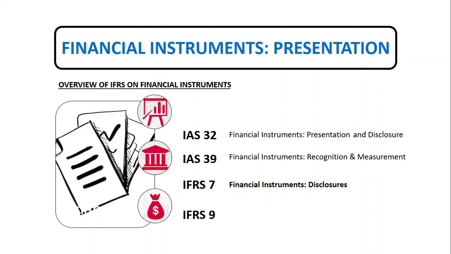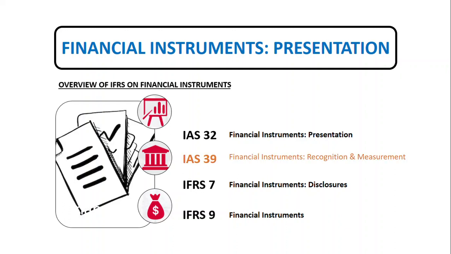IAS 30 is no longer in use because we already have IFRS 7. IFRS 7 also amended IAS 32, superseding the disclosure requirements under IAS 30, so IAS 32 is now more focused on the presentation of financial statements. Then we have IFRS 9, which takes the broader perspective of financial instruments — recognition, measurement, and partly disclosure. This latest accounting standard, issued in April 2009, superseded IAS 39 and amended the disclosure requirements of IAS 32 and IFRS 7. However, IFRS 9 still allows the use of hedge accounting as previously required by IAS 39.